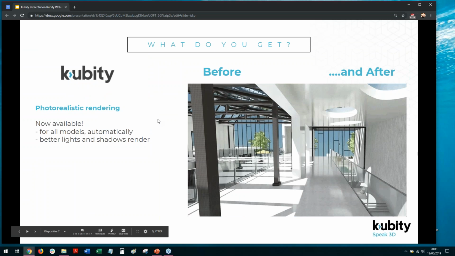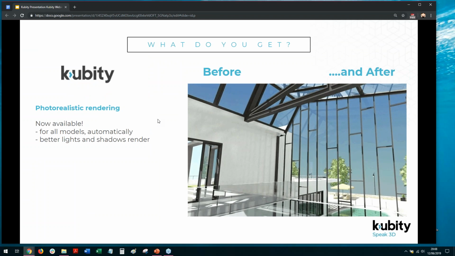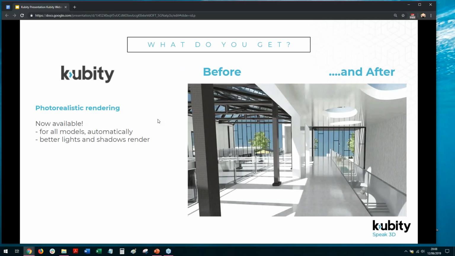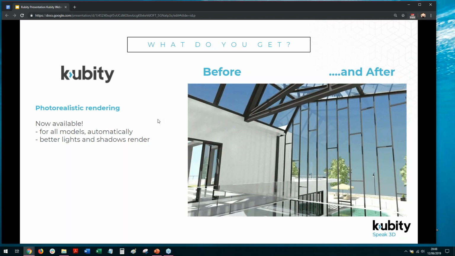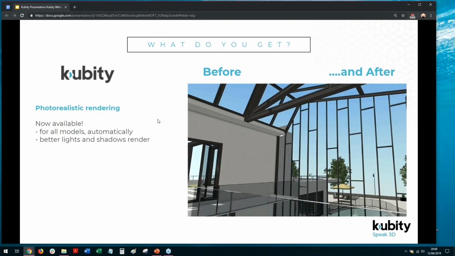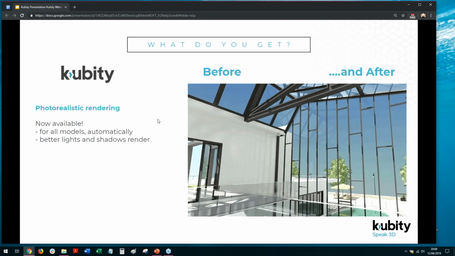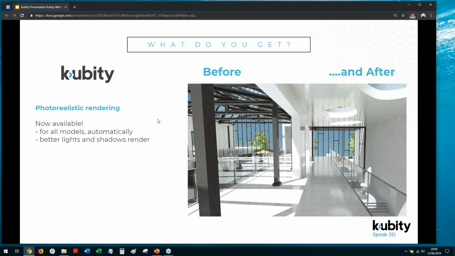So now that you know what we do, you can also get nice looking rendering. I think it's pretty new for us. We have made it automatic. It's a photorealistic rendering for every model. So whether you're working on SketchUp or Revit, you may not have added a lot of texture, but if you want to, you can, and it's going to look even better with the new photorealistic option on Kubity Go.